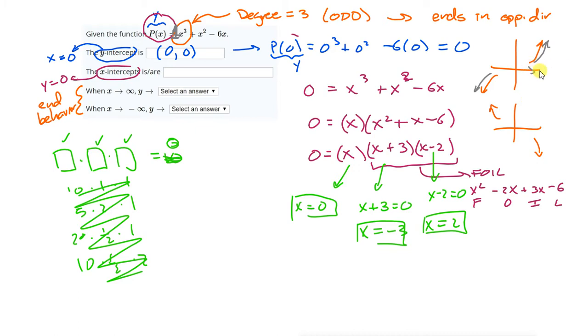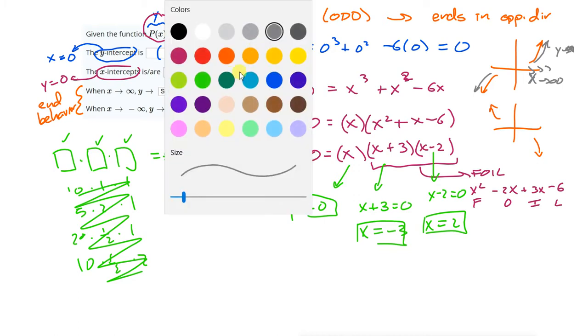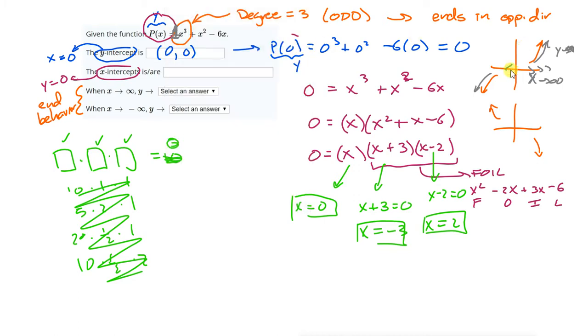So that means as x goes to infinity, what's happening to the y? The y is going up to infinity. Sorry, that's an ugly, scary looking infinity. But anyway, it's going to infinity. What about if I go to the left forever? If I go to the left forever, x is going to negative infinity. What's happening to the y's? They're going down. The y's are going to negative infinity.